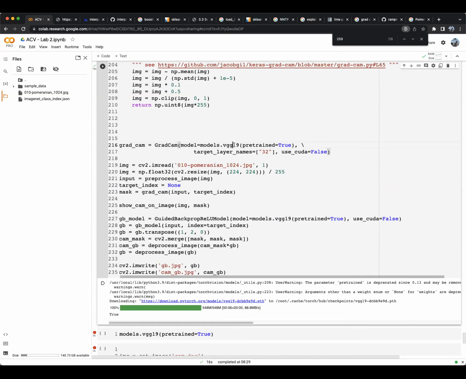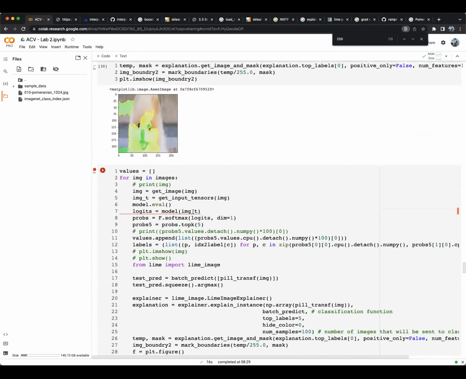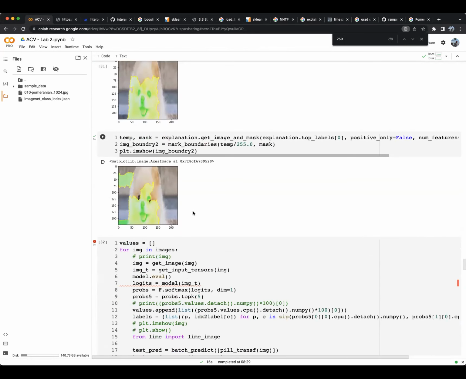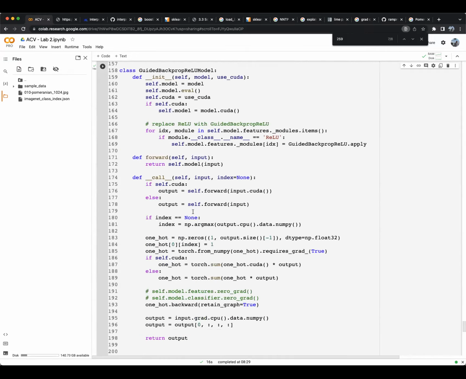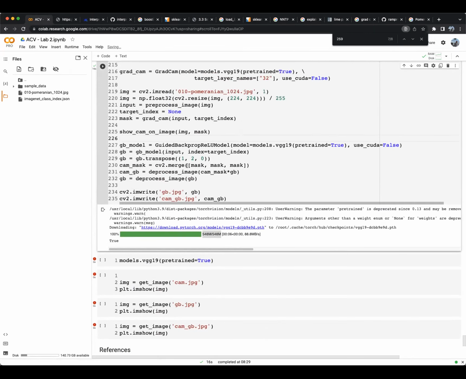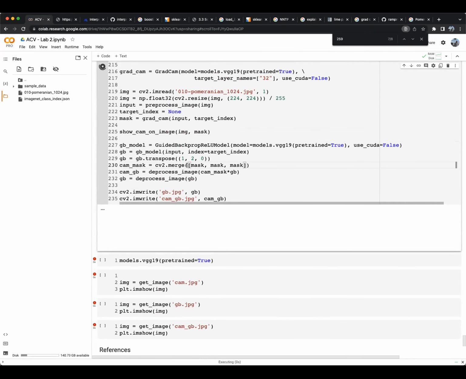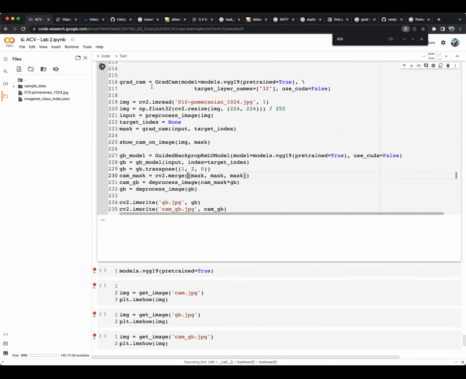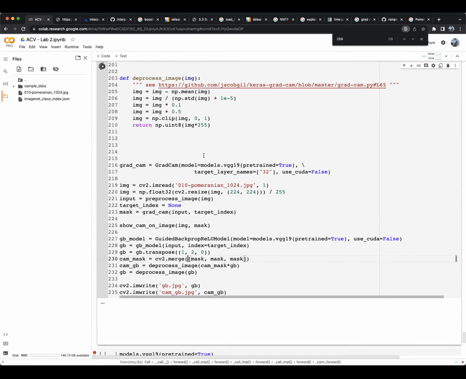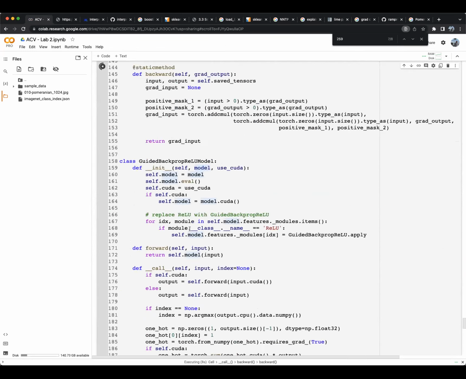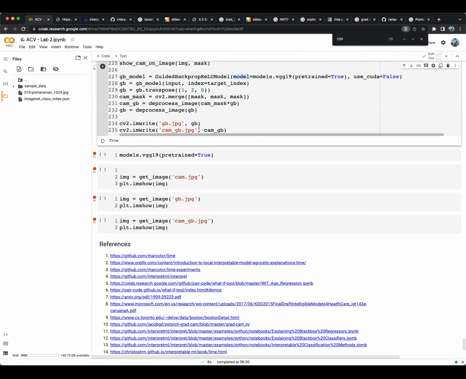VGG, yeah, it was just downloading the VGG 19, right? So all of this time here, it was just downloading the VGG 19. Sorry, let me go back to Lime, to grad. If I do it again, now it's not going to download from scratch. Let me just remove this part too.